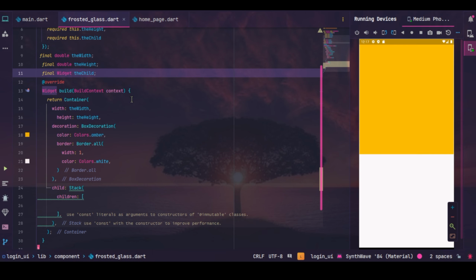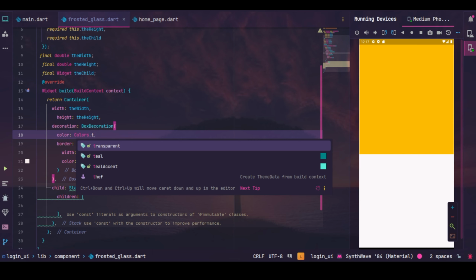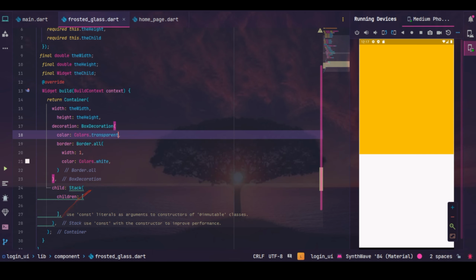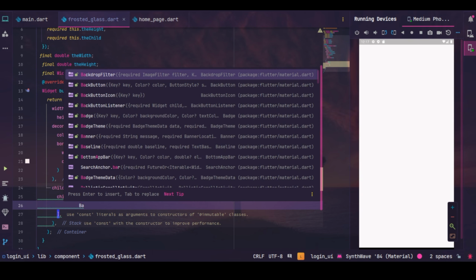So we can see our container. Let's change these colors to transparent and restart the app, so we can see that we cannot see anything.